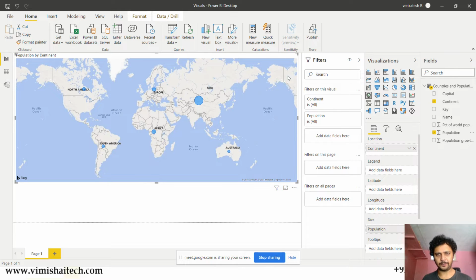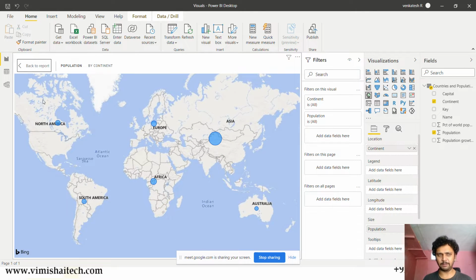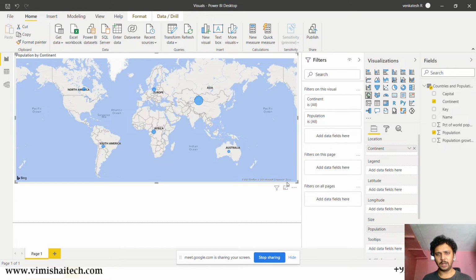Guys, below, are you able to see three dotted lines and focus mode, filter? For this, filter and slicer effect in the visual screen is not going good, it will not work. It makes you bigger, it brings you to the size of the screen, the size of the work area. Again back to the report, it comes to the original size how you designed.